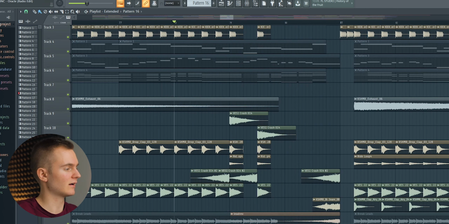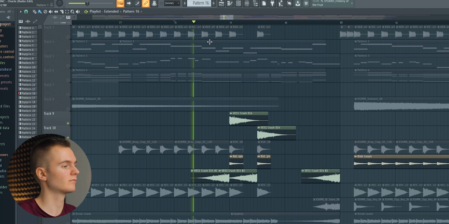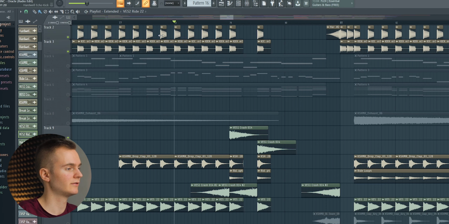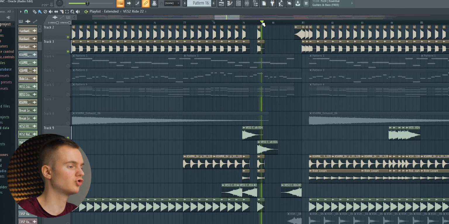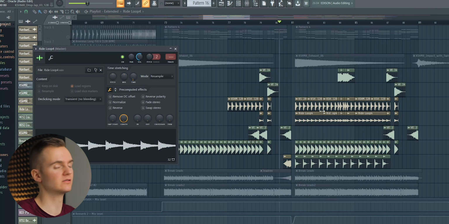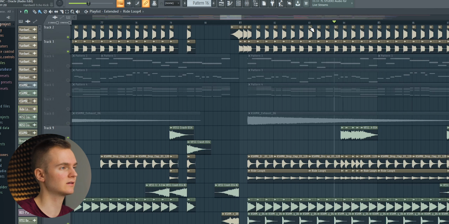And what also helps to create more emphasis on these 2 notes is the crash that I added. So we have the clap and another ride. I really like this. And then we have a snare right here. Another ride which is being introduced in the second half of the drop. And what I also did in the second half of the drop is I added the crash also to the rhythm of the melody in the 4th bar. So check this out.